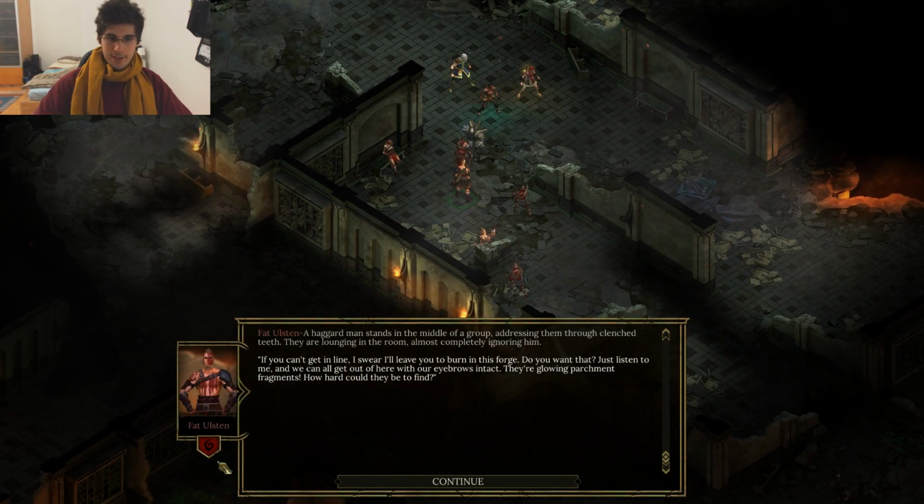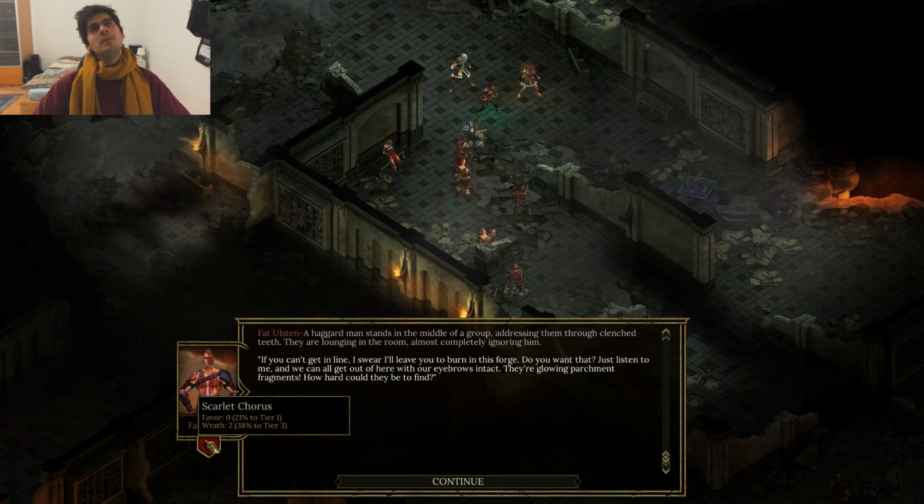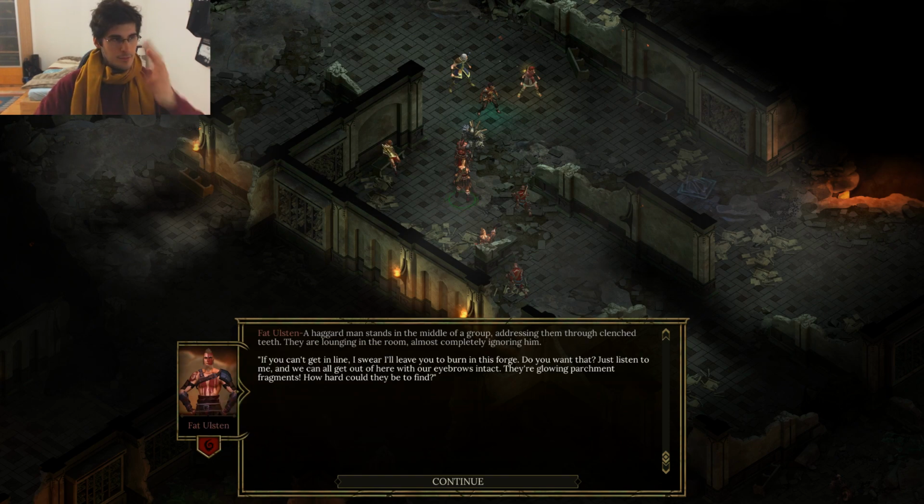A haggard man stands... Yeah, they kind of still hate me, though. They don't hate me that much. They don't even hate me enough to give me the level 3, the tier 3 ability. Haggard man stands in the middle of a group, rushing them through clenched teeth. They are lounging in the room, almost completely ignoring him.